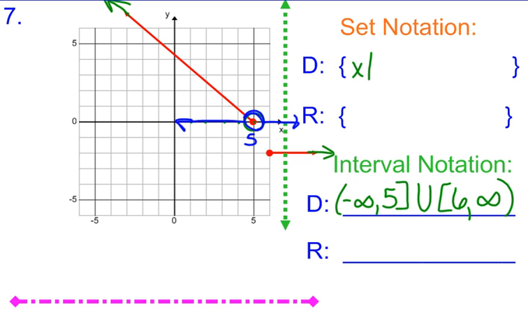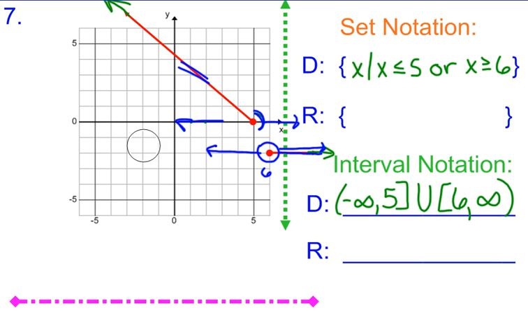And hopefully, because you're seeing where that red's going, that's going towards the less than. So I would say x is less than or equal to 5 because it's a closed circle. Or, and I look at my other circle, which is right here at 6, is x less than or equal to 6, greater than or equal to 6? And see that arrow going to the right? I would say x is greater than or equal to 6. So that's my domain. To do my range now, I'm going to do my purple dash and have that go across.